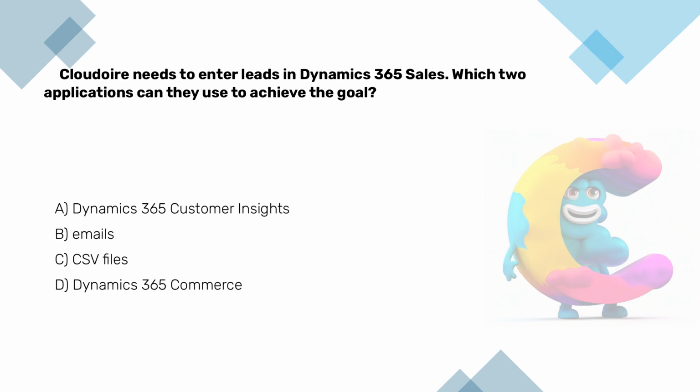We need to enter leads in Dynamics 365 Sales. Which two applications can we use to achieve the goal? A. Dynamics 365 Customer Insights. B. Emails. C. CSV files. D. Dynamics 365 Commerce. Okay, now pause the video here, have a bit of think, and then continue when you are ready. You can capture leads directly from email communications or bulk upload leads from CSV files.